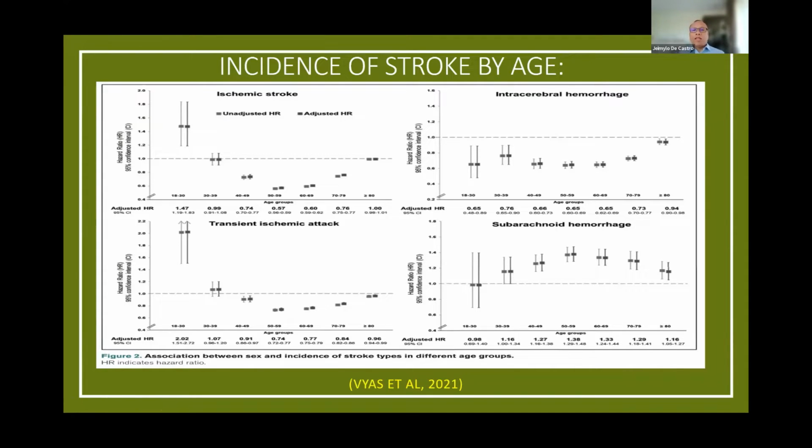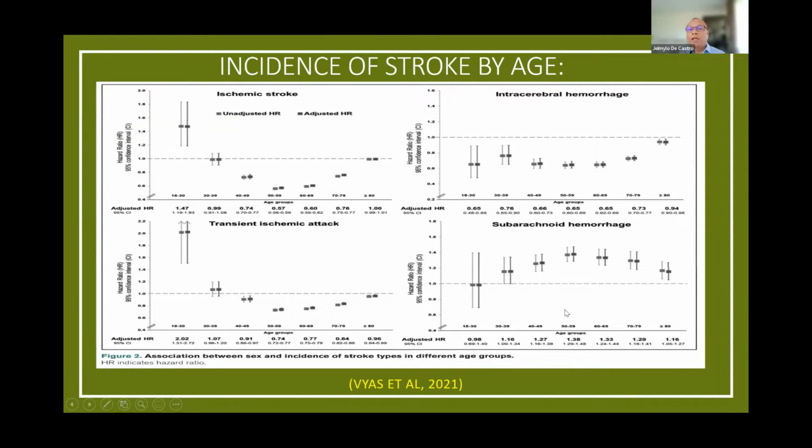But if you shift towards the intracerebral hemorrhage, the age varies. So from the usual 18 to 30 years old, which is very common for transient ischemic attack and ischemic stroke, now it shifts to about 30 to 39 years old for intracerebral hemorrhage. These are the working group, very hardworking people, maybe career-oriented people, and maybe facing a lot of stress of lifestyle diseases because of the food that they have preferred to eat, and maybe because they have already money to buy those food.